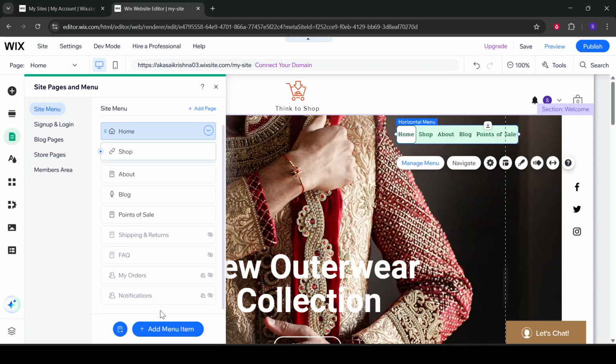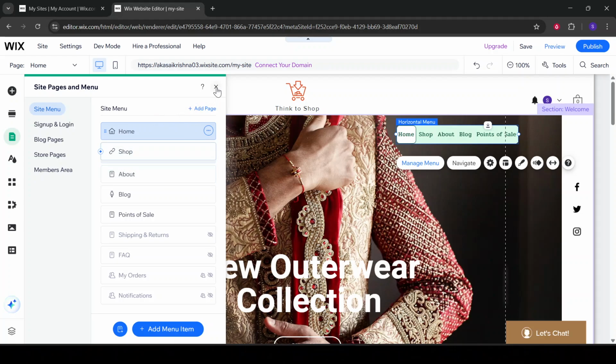For each category item you've added, hover over it and click to add sub-pages or links. This setup is essential for making the mega part of the drop-down menu. You can structure this as broadly or narrowly as you'd like. Think of it as the blueprint for what your visitors will see.